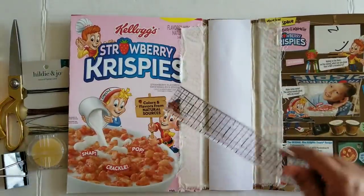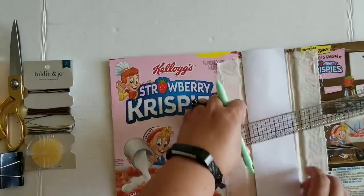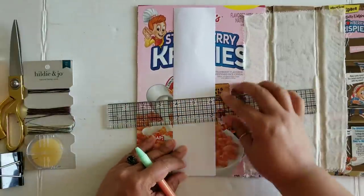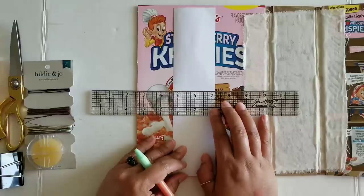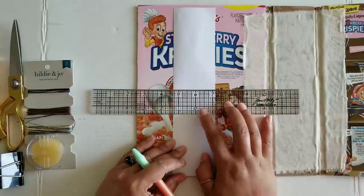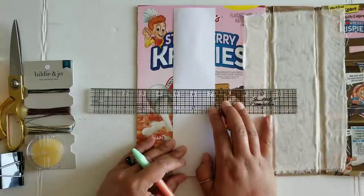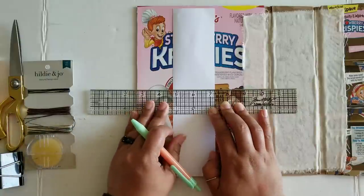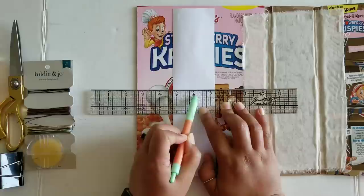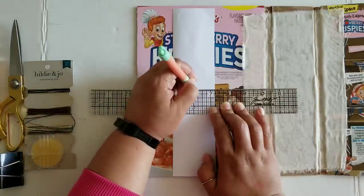So this part we know, we have four signatures, right? The first thing I'm going to do is find the center. I want to just make sure that it's straight. I can find the center of my little scrap, which should be 1¼ inches on either side. I'm using my Tim Holtz ruler because to me it's my favorite ruler. It's really easy because you can just count and figure things out, and it has the zero here, which is your centering point. So I'm just going to make a little mark there.